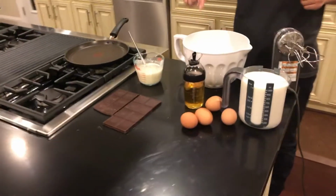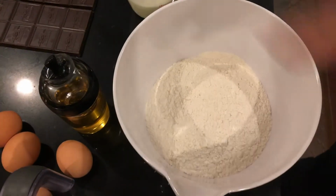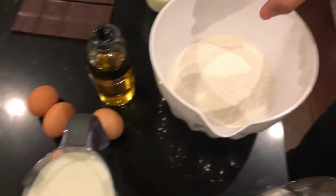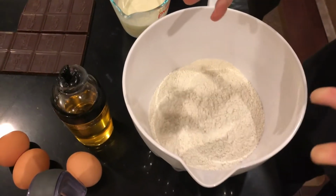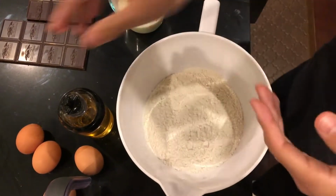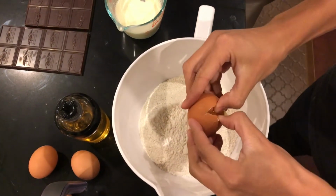So to get started with the crepes, we're going to crack all 4 eggs into the flour, and then we're gonna put in the salt as well as the oil, and then we're gonna mix it all up. And then once that's all done, we're gonna pour in the milk little by little and mix it slightly until we have a liquid batter. So here we go. I have the salt, I'll put it in, and now we're gonna crack each egg in.